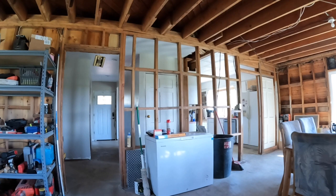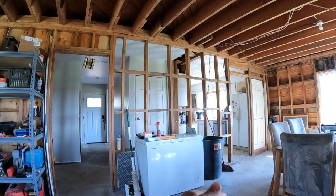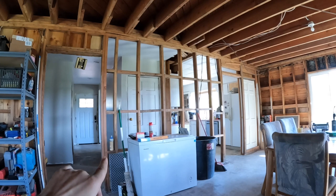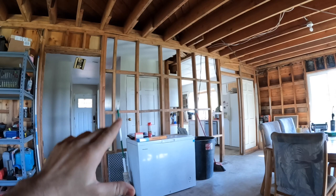Like I was telling you guys, if you've never done or seen anything like this, what you're going to end up doing is we'll build a false wall right around in here, and then we'll build another false wall on the other side. And that's going to hold up the house on each side of this wall. And that allows us to take this wall out, put the new beam in, and then once that's good and solid and in place, then we can remove the two false walls that we built on either side. So it's a little bit of work, but it's not all that complicated. But it's one of those things that I want to absolutely make sure that it's going to get done right. So that's where we're going to end on this video.